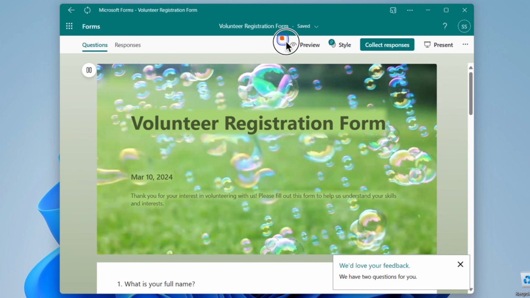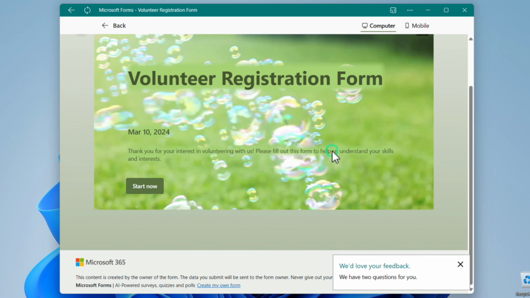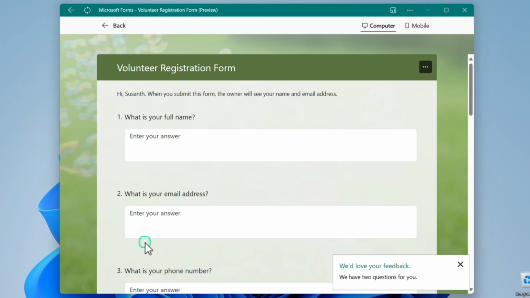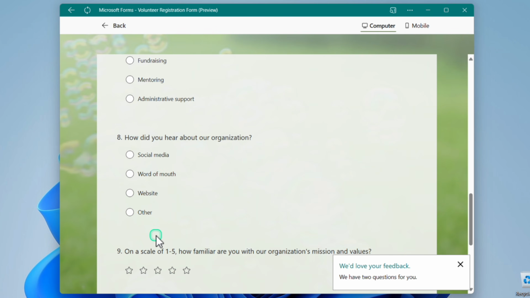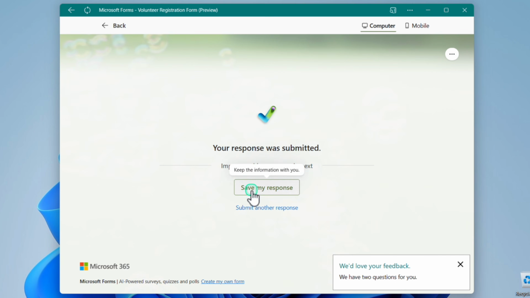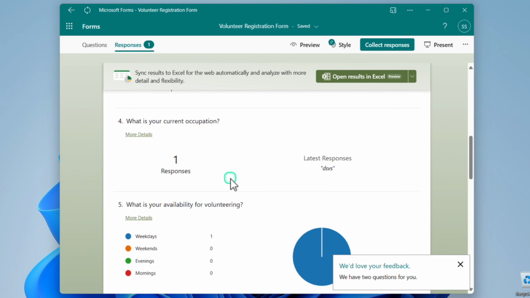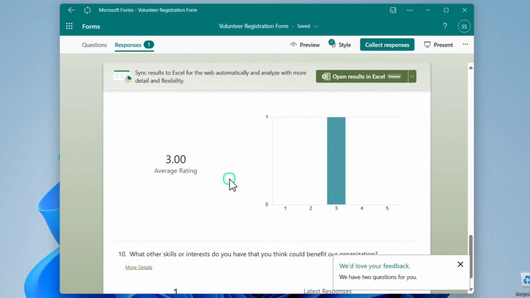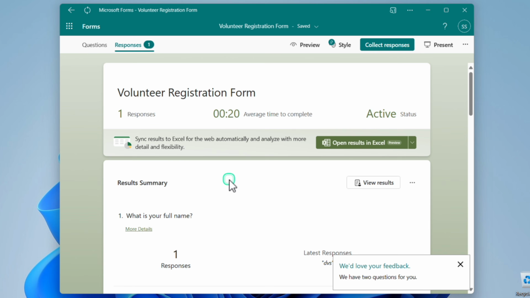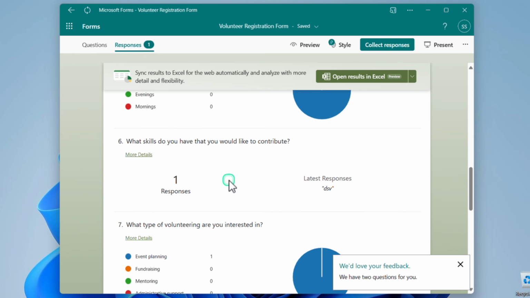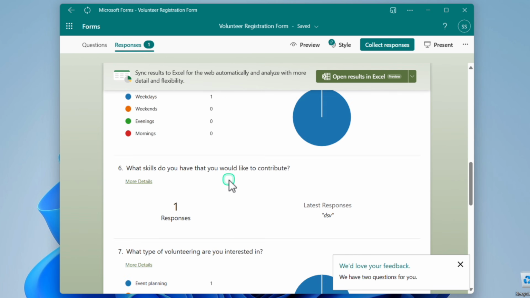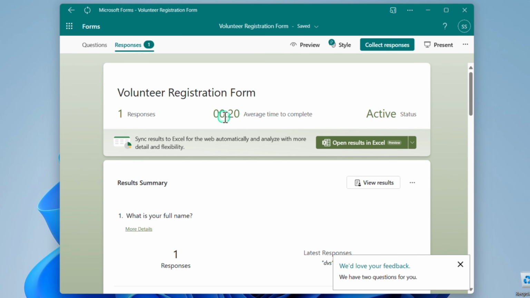And on top of the form, you can click on this preview button that helps you preview or visualize how this form will work once somebody starts putting in the details. So once I submit it, I can go and click on save my response and go back to this response to gain understanding about how the response was. Once you start collecting more details, you can use these charts and information available to gather more insights. You gain additional details like how much time it typically takes for a particular person to complete the survey.